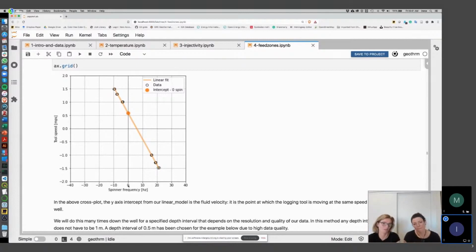Whereas here you can just project it if you've got enough data where the tool's going faster than the water and enough data where it's going in the opposite direction to the water, which is the positive and the negative side of these plots. You can then just project what the speed would have to have been at that depth, where the spinner doesn't spin. The program dictates that they run the tool at different rates to generate these, so those passes up and down are conducted at different tool speeds.